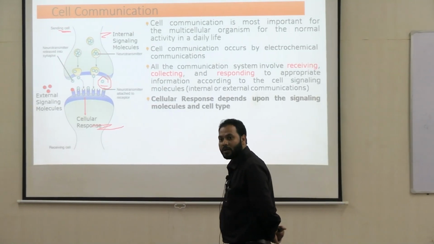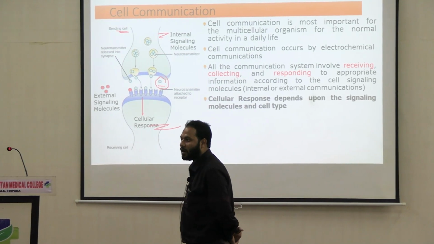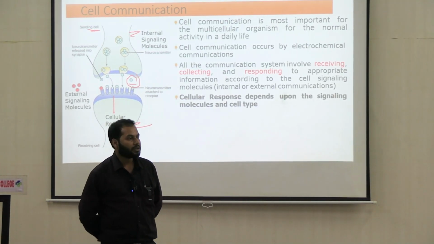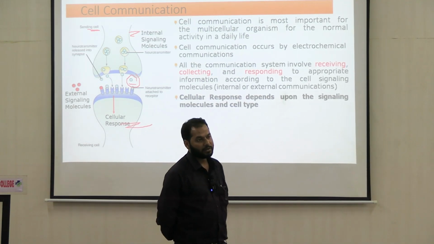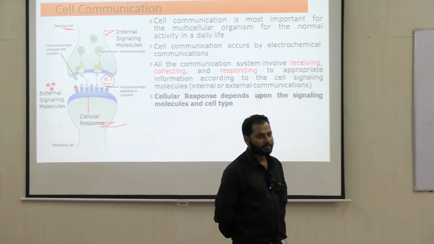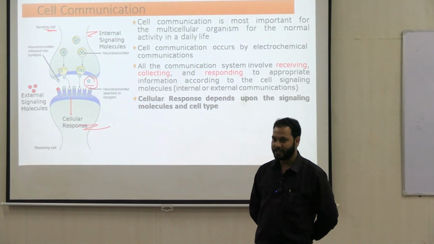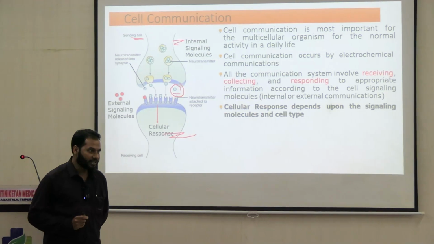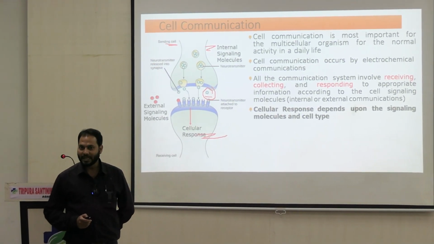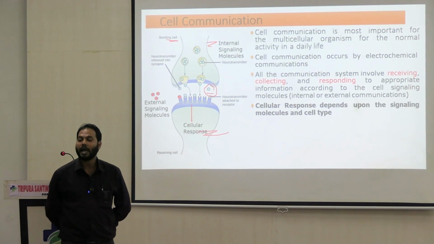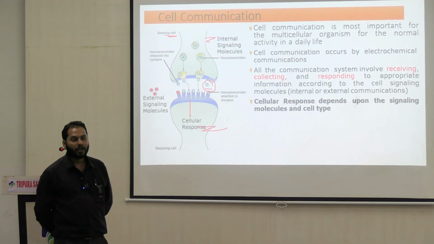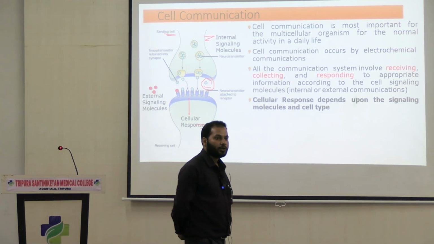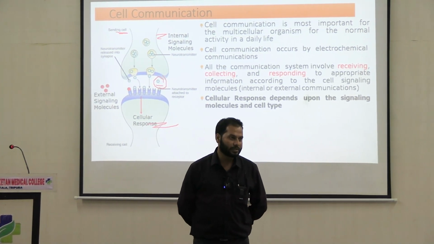But this transmission of impulse not only depends on the availability of the transmitter molecules, it depends on several other factors. So what are the other factors and where are they located? You can see here the first neuron. The most important feature is inside the neuronal cell. You can see there are vesicular structures, and these vesicles contain chemicals, which are neurotransmitters or signal molecules.